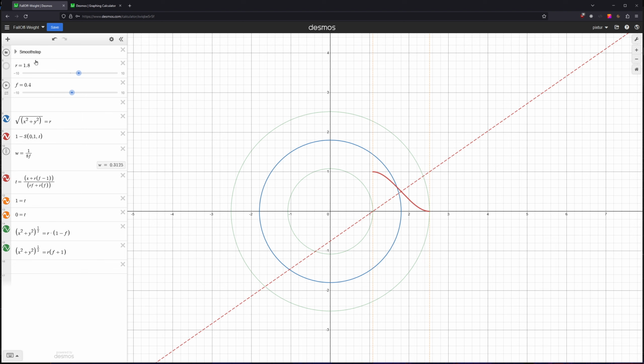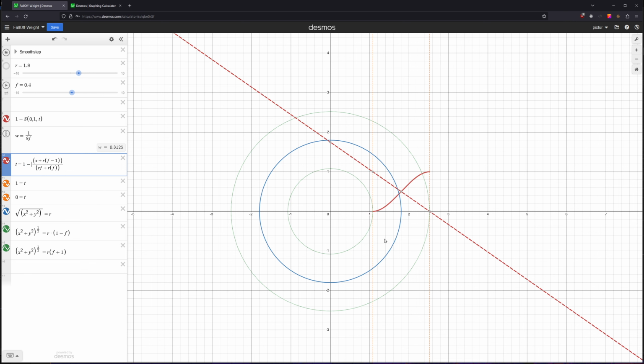And everything else is just me messing around with stuff. We have the blue circle here and the green circles, which are just a visualization of the shape. And these orange lines say, okay, this is the beginning and the end of the falloff. And this thing here is me trying to figure out this red line. I guess this should also be 1 minus, so it's a bit easier.